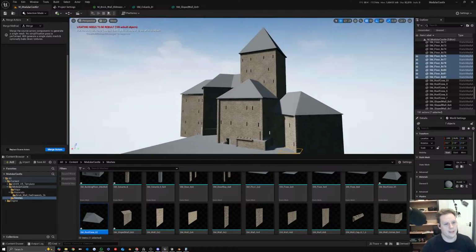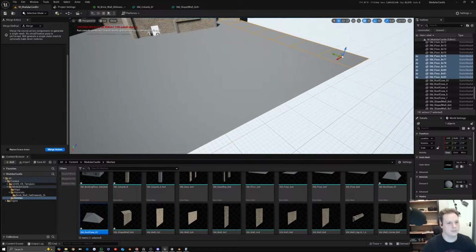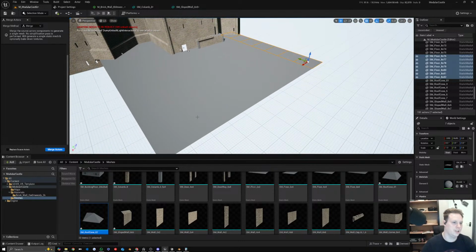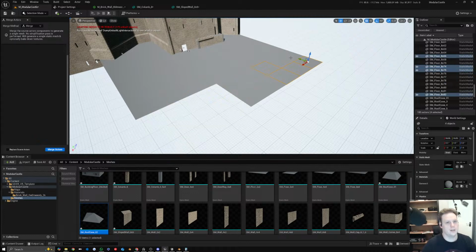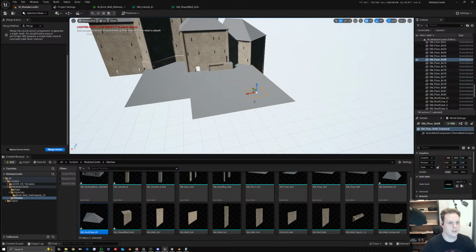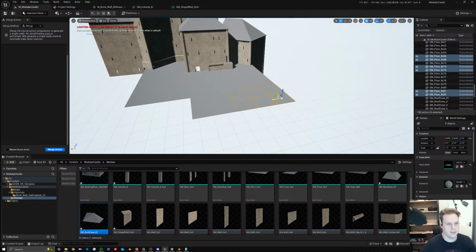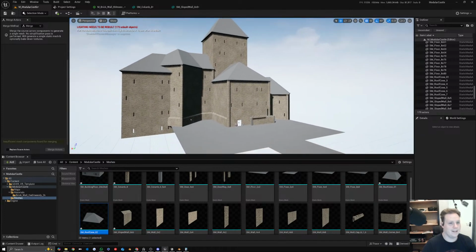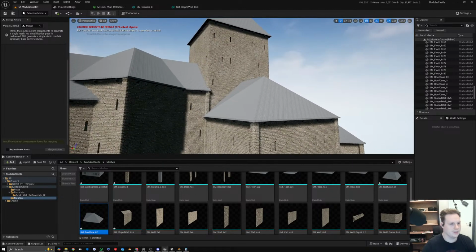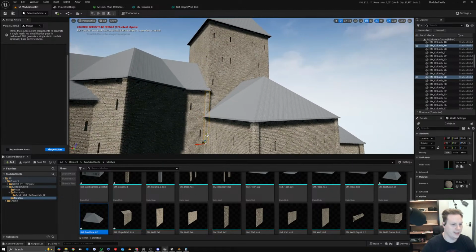And because we're on mobile, this could be a level stream. So you come down through the bridge. We could cut off this bit. Something like that. Let's do that one. And then doesn't look too bad. I don't know whether I'm trying to convince myself or if it actually looks pretty good. But for a blockout.